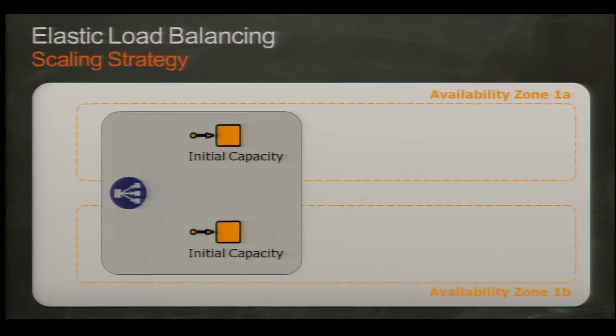So I wanted to walk through what happens when ELB scales, and explain a little bit about the strategies it uses to add capacity to your load balancer, and how that works. And then in a minute, we'll talk about some testing strategies. How does this behavior affect your application? How does it affect how you think about architecting your solution?